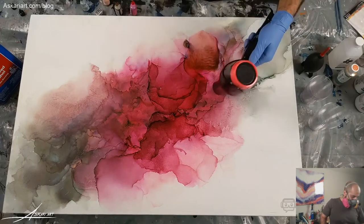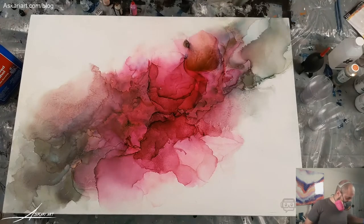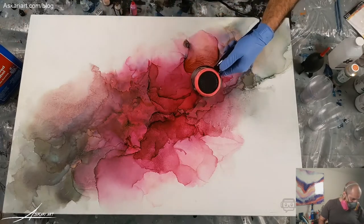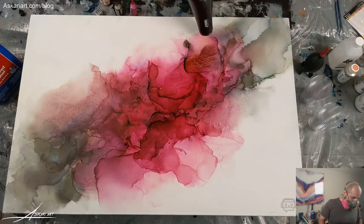So these are the finishing touches. I'm going in there and just giving myself these sharp lines. But then I'm going to go in with a brush, and you'll see in a minute what I'm about to do.